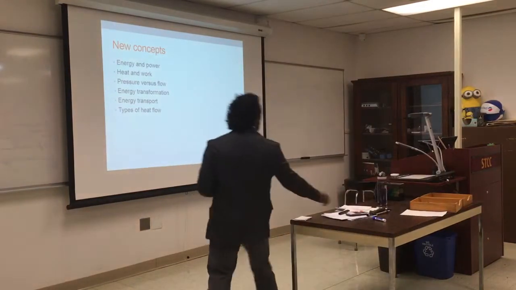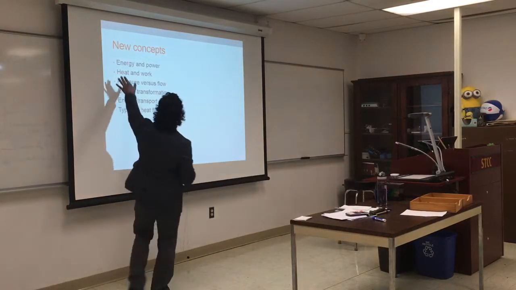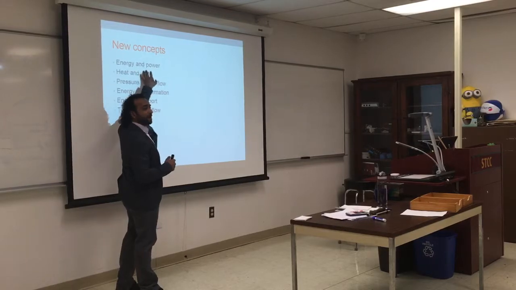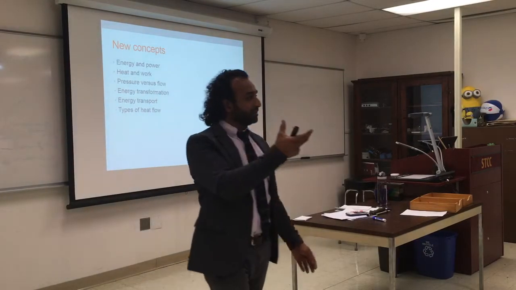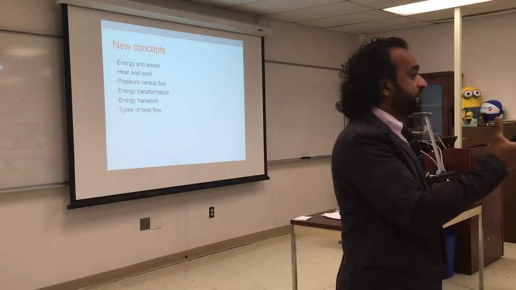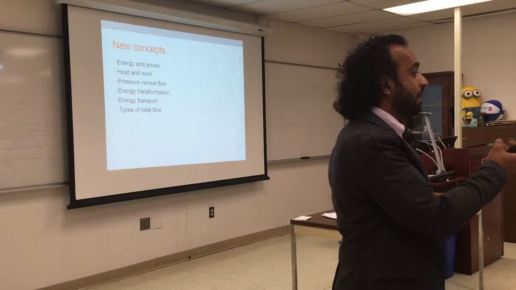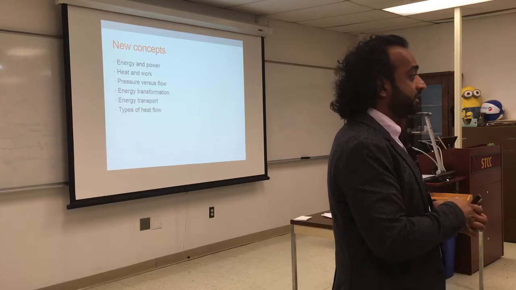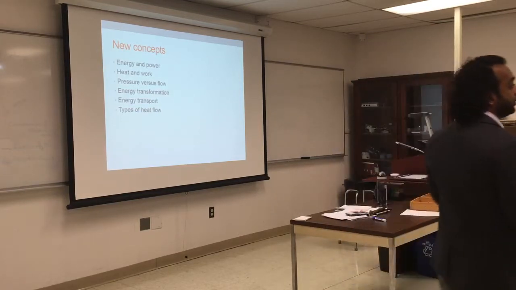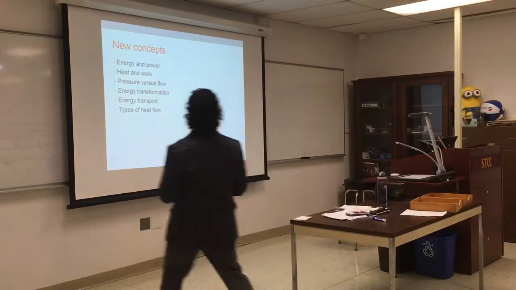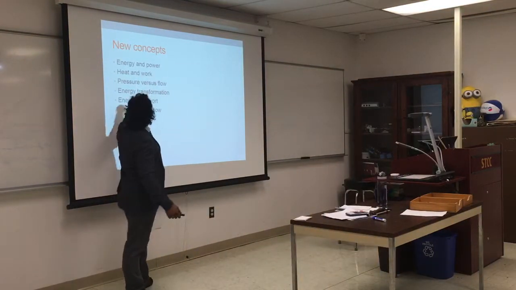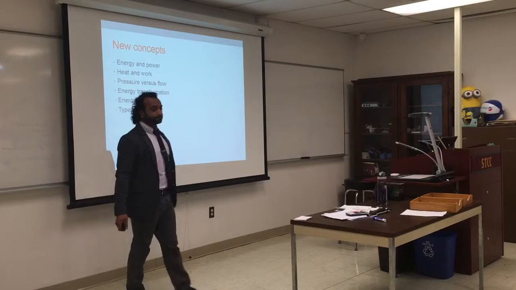So we said energy and power are different. Energy is a quantity of stuff. Power is how we spend it. The dry cell battery has energy in it, and how fast we spend this energy is the power, how much power we take out of that battery. We can make it last for 2 days, or we can spend it right away. Same with gasoline. So power is a rate. It's a function of time, heat, and work.